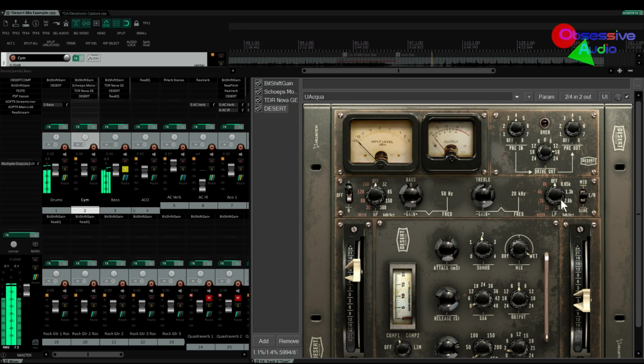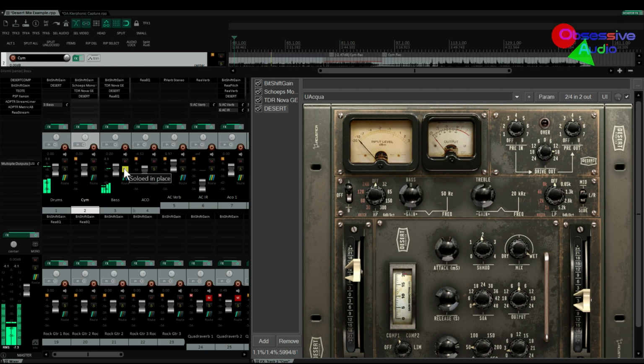And I didn't even have the sidechain high pass. Let's put that in. I think that'll probably make a pretty big difference in the amount of rumble. Let's go back earlier on in the track. On. Off. Just puts it forward a little bit, but also it sort of holds it into a place.